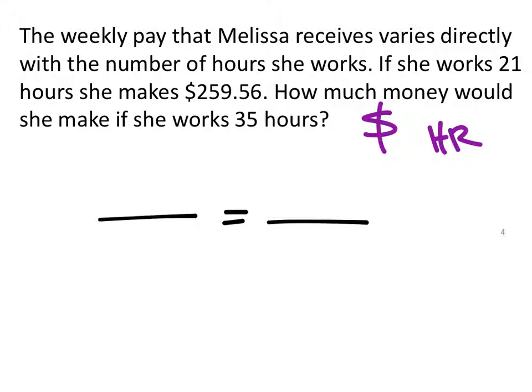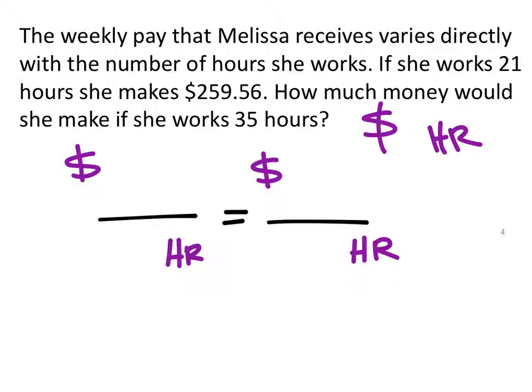So let's just choose. You guys want the dollars in the numerator or denominator? All right, if we put the dollars in the numerator for one, then it has to be in the numerator for the other. If you start mixing this up, then you're gonna jack it up, all right? Which we don't want. Now we have the hours, which have to go now in the denominator for both.